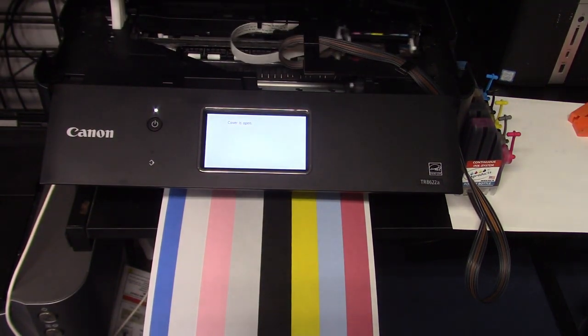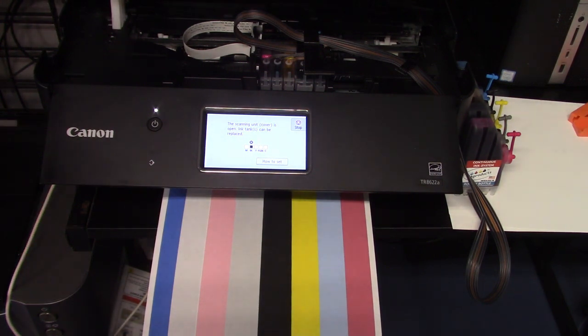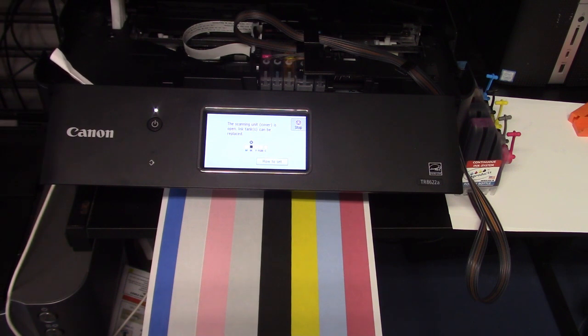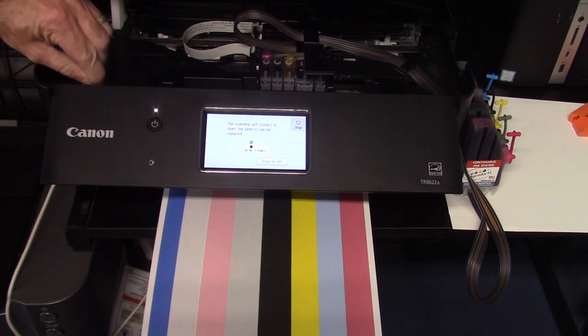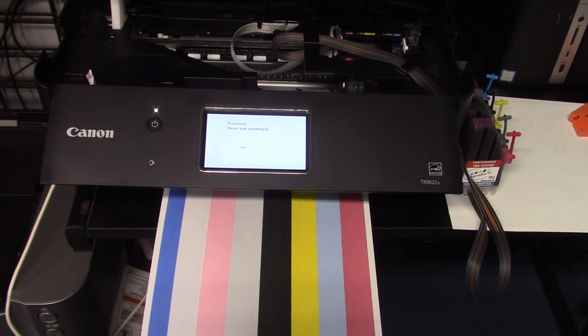So how I do that, I just trick it. A scrap piece of paper here. This is just to show you the hose travel and how smooth it is and how it operates, just to give you an idea. You gotta fold it over a little once or twice. There you go. I'm going to print this out and you get an idea.